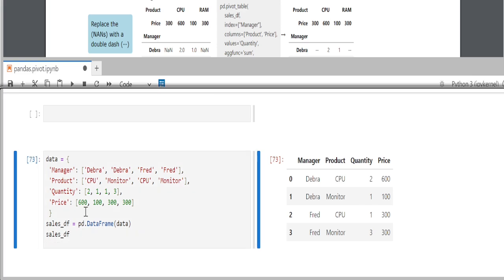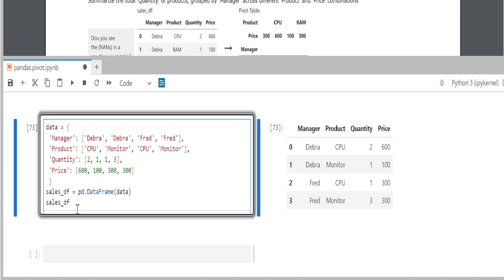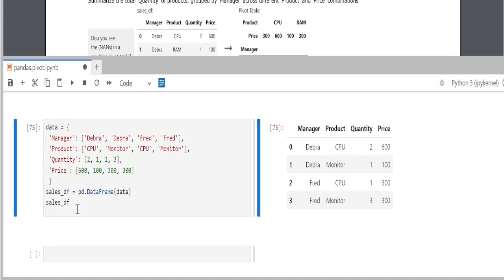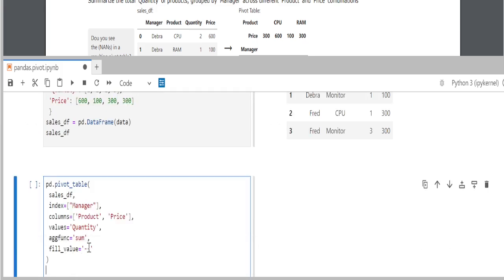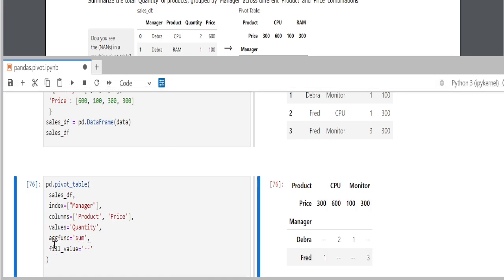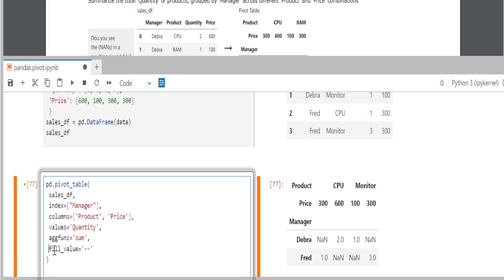So from this data frame, if we don't specify the fill_value, for example here, let's comment this. If we don't specify the fill_value, see the missing values are not replaced, but we can replace them by something.